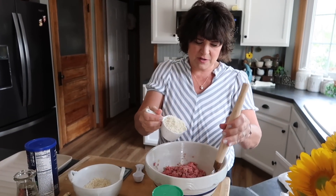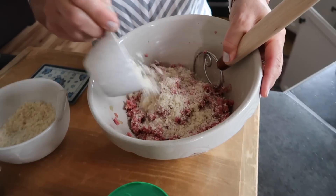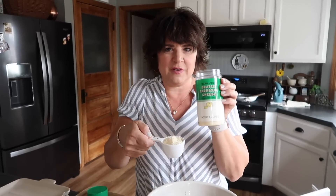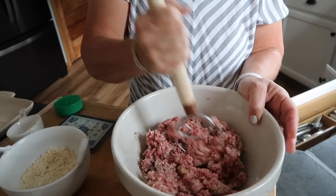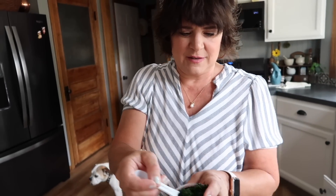We're going to start with about a half cup of those homemade breadcrumbs — I kind of eyeball it. Then about one tablespoon of the Italian-style breadcrumbs — we'll see how it looks. And a quarter cup of grated Parmesan cheese. Then we're going to mix it. The final step is adding some fresh parsley — you can use dried parsley, but I happen to use fresh. I got about a tablespoon and we're going to throw that in.